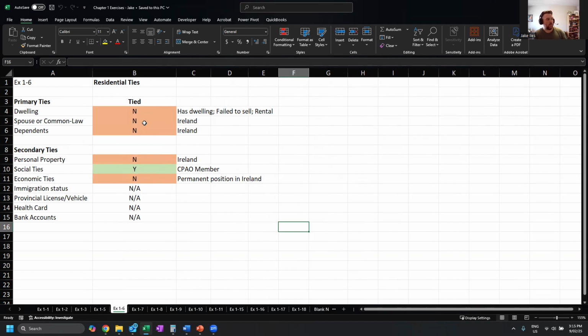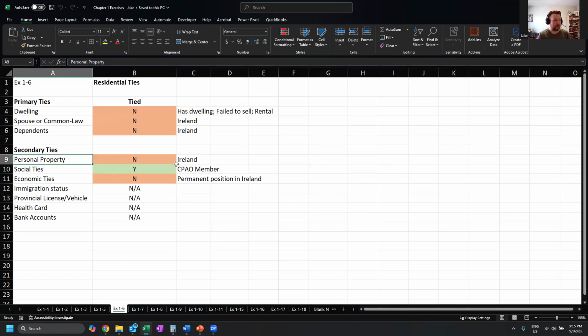Exercise 6, our spouse and children came with us to Ireland, so we don't have those ties in Canada, but we do still have the house. So initially we might think this is a yes, this tie exists. But remember, the ties are supposed to establish intention. We tried to sell the house, but we just didn't get an acceptable offer. We are now renting it. So by taking part in actions that show intention to sever those ties, much in the same way I mentioned, yes, I have a spouse, but we're going through divorce proceedings, it shows that we are in the process of attempting to sever ties, and those can count.